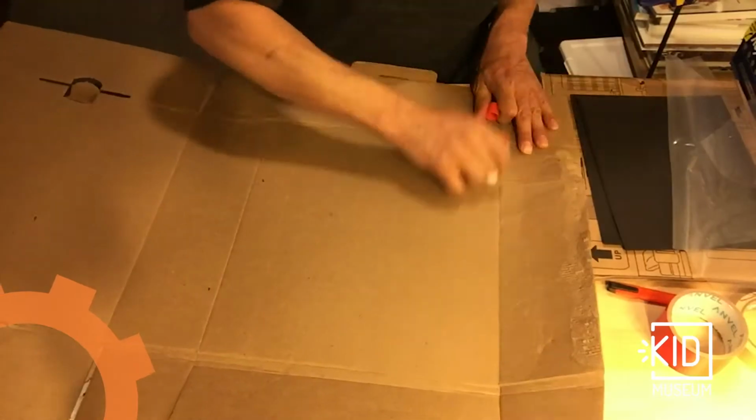I've seen people line the inside of their solar ovens with aluminum foil to get the UV rays to bounce around and heat things up that way. I've also seen people line the inside of their solar ovens with something black or paint it black. I'm going to try black construction paper today and see how that works out.